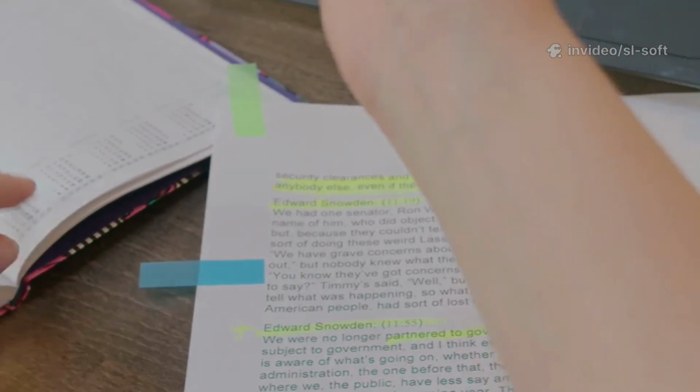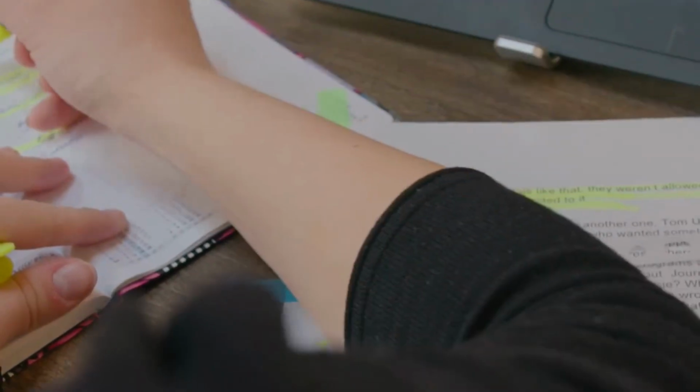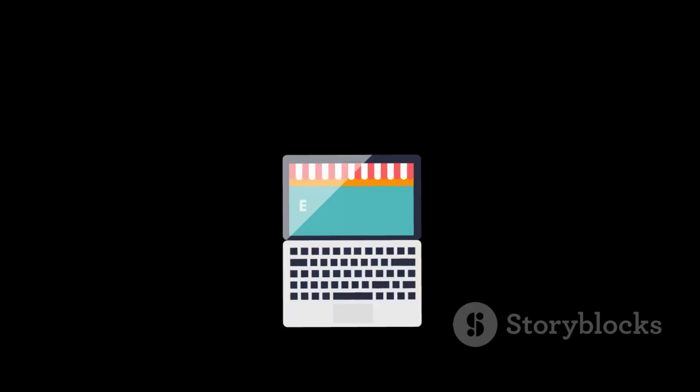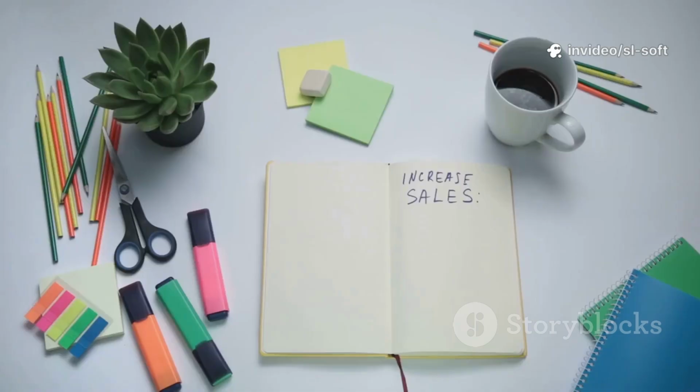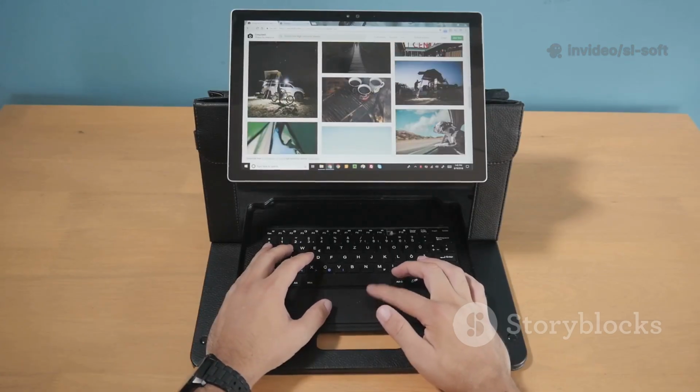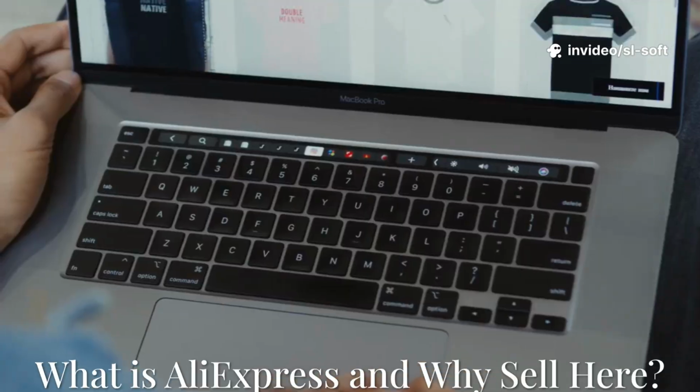The process is straightforward, but there are a few key things you need to pay attention to. We'll go over choosing the right options during registration, filling out your business information correctly, and even some tips for picking a good name for your store. Think of this as your personal guide to getting set up on one of the biggest e-commerce platforms in the world. So grab a drink, open up your laptop, and let's build your AliExpress store together. It's time to turn your idea into a real functioning online business. Let's begin.